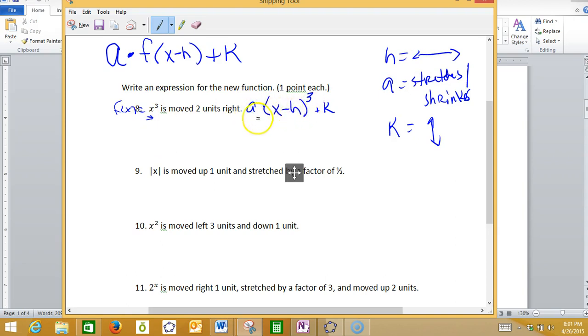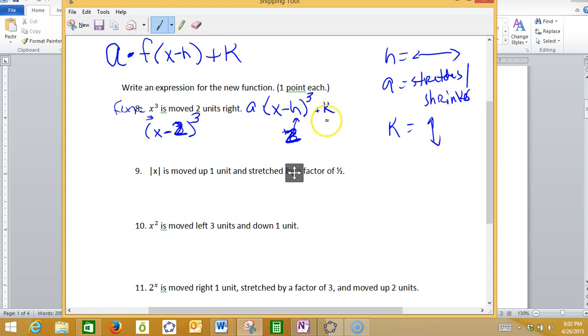If that's the only thing we're affecting, then we only have x minus, since we're going 3 units to the right, h has to be a positive 3. When we take x minus a positive 3, that just stays x minus 3. That's why our expression looks kind of opposite of what we would think when we translate horizontally. Oh, not 3, where did I get 3? I'm sorry, 2. We're going 2 units to the right. This is x minus 2, and then we're cubing that number.